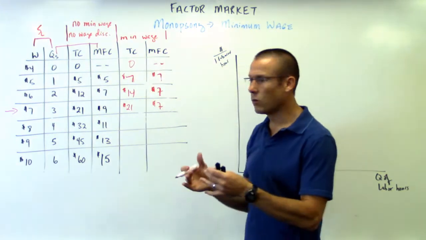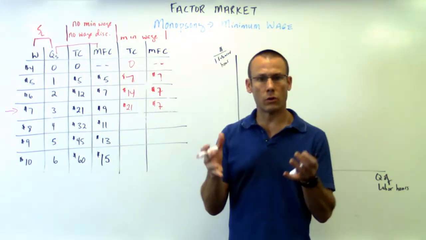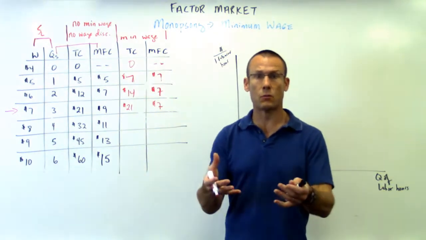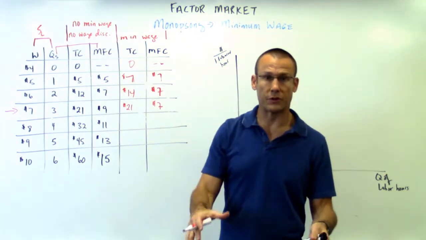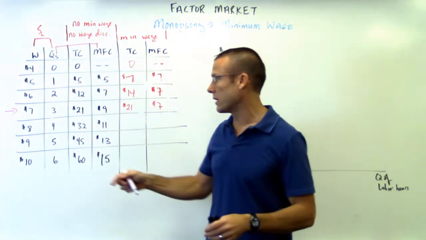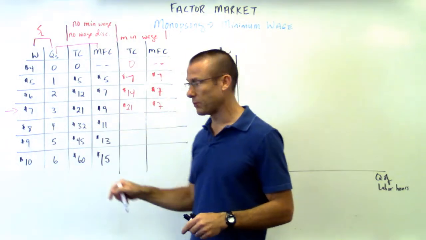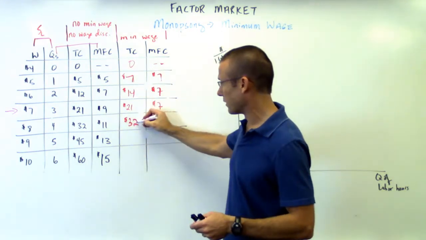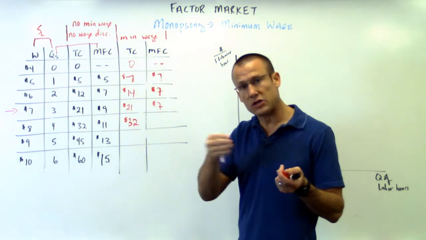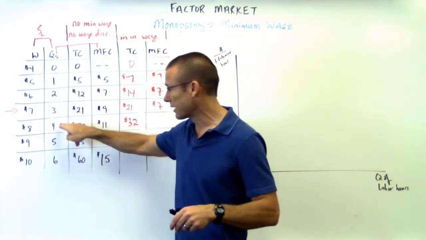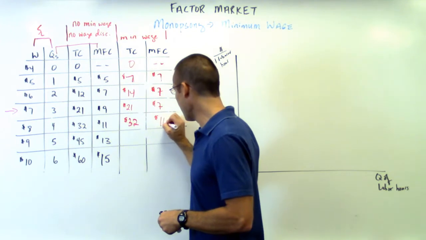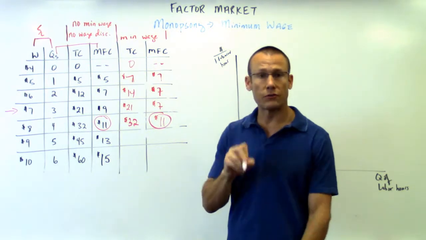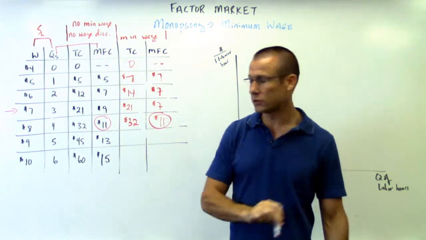Now here's the thing. We want to hire a fourth person. So what would we have to pay? We'd have to pay $8. Can we pay $8? Heck yes, a minimum wage just says you can't pay below something, okay? You can definitely pay above the minimum wage. So we're gonna have to pay $8 to get 4 people. So what am I gonna put right here? I'm gonna put 32. And then all of a sudden we get this big jump, 21 to 32. The marginal factor cost, that additional cost for hiring that next person from going 3 to 4, is how much? It's 11. And take a look at that. We're back on the old marginal factor cost curve.